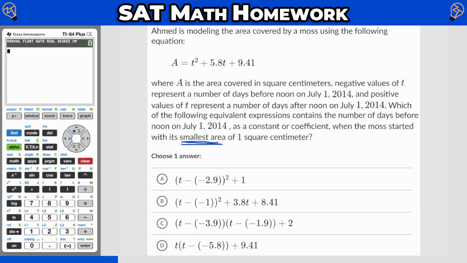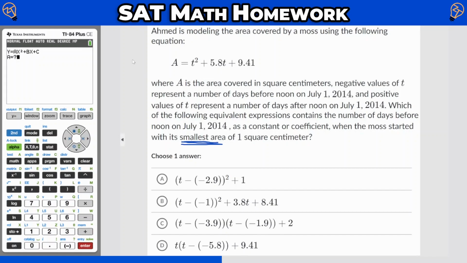Now the nice thing is we have a program called Completing the Square. So let's go ahead and scroll down to the C's, which is pretty soon here. It's actually program number 0, so you could just type 0. And within that, we have two kinds of programs that are for completing the square. We have a quadratic and we have a circle. Of course, we have a quadratic model here because it's to the second power. So we'll go ahead and press enter.